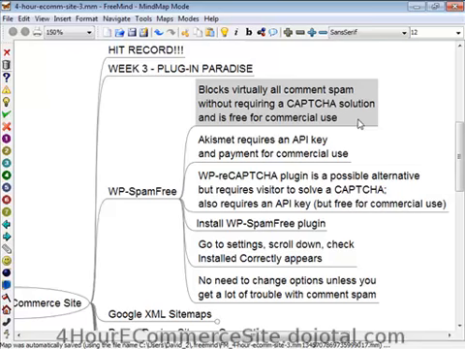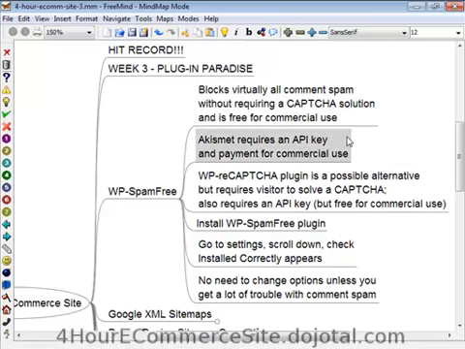And captchas are one of the things that can bring up that issue. Akismet is installed by default with WordPress, I believe. I'm sure it is, but that requires an API key, which is free if you're doing a non-commercial blog, but if this is certainly commercial, you're selling stuff, so there's no way you can categorize that as non-commercial.